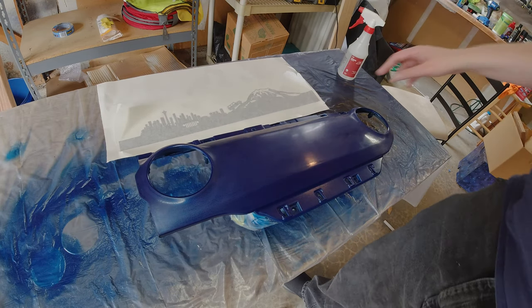Some background on me: about 20 years ago I worked at a sign shop right after high school, doing this very thing — applying vinyl on signs and cars. I thought I knew what I was doing. Turns out after 20 years I don't quite know everything. The wet apply solution I thought was about a 10-to-90 ratio of dish soap versus water, but I was way off — it's more like 1 to 99.